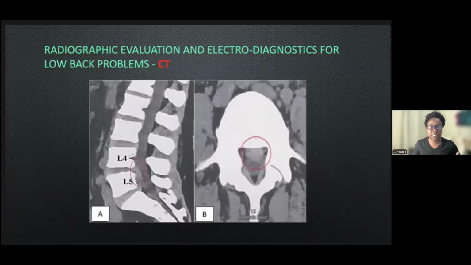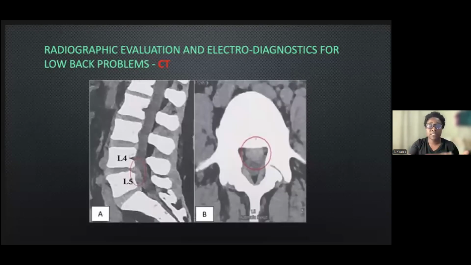Now, the advantages of taking a CT are that, as I said before, and as you can see, it's excellent for bony detail. It's non-invasive, and it can be done as an outpatient. It also has some ability to evaluate paraspinal soft tissue to rule out any tumors or paraspinal abscesses.